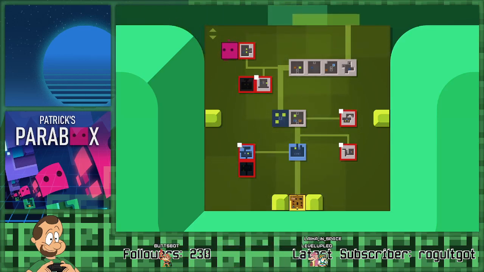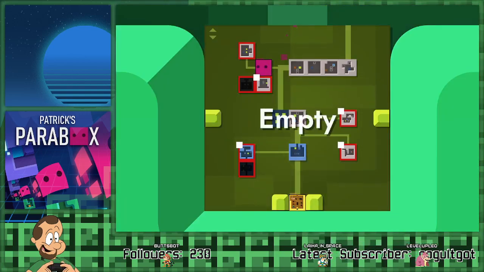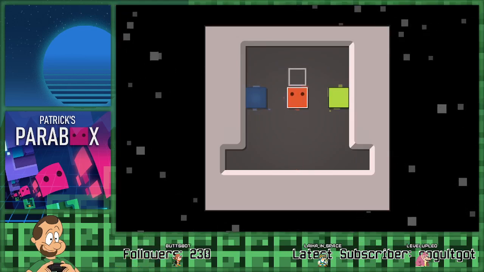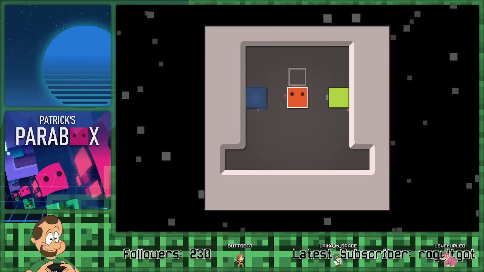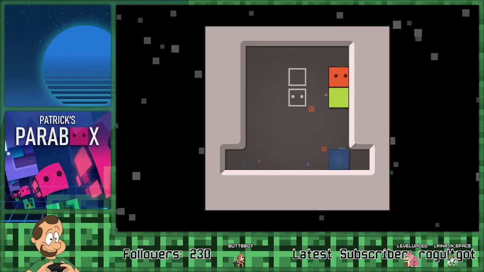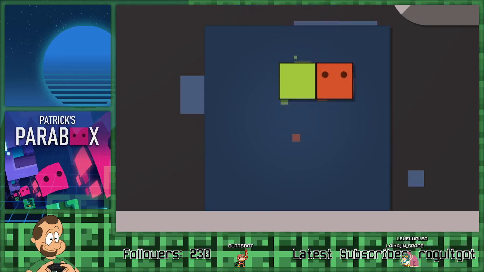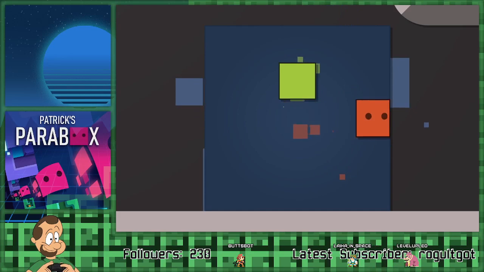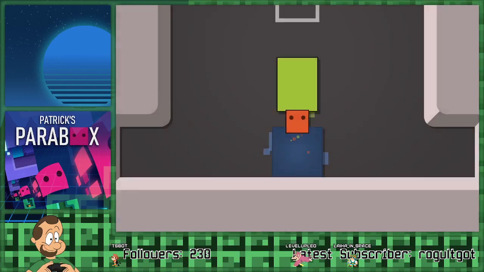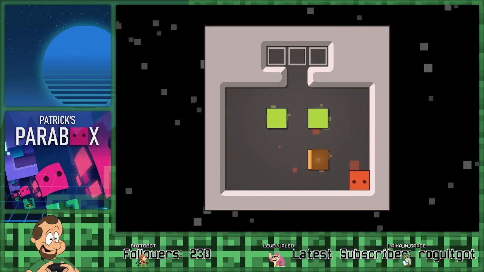I solved it. What's this one called again? Empty, right, because it shows us the concept of the empty. Wow, this is a very simple looking one that I imagine is not going to be simple. Actually, it's going to be more simple than I expected. It's shaped like a hat. All right, this one has a partial wall to it.